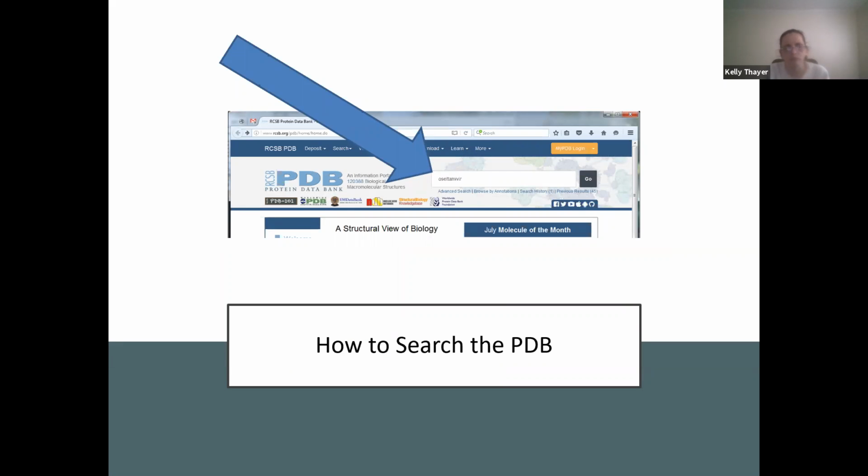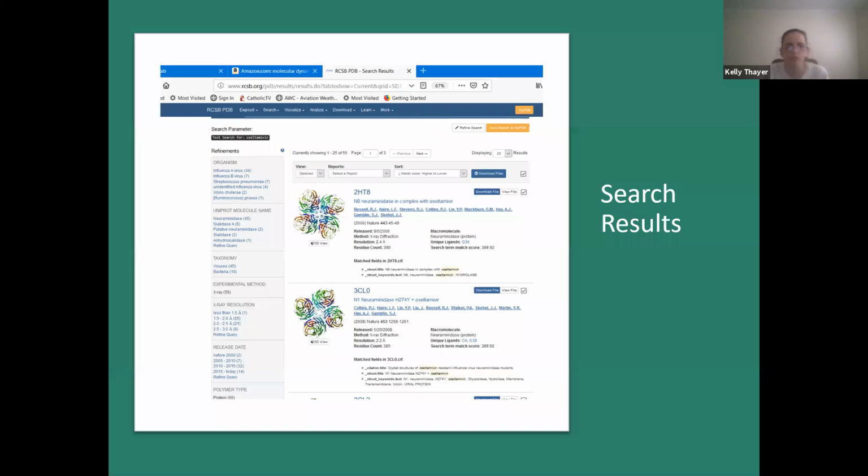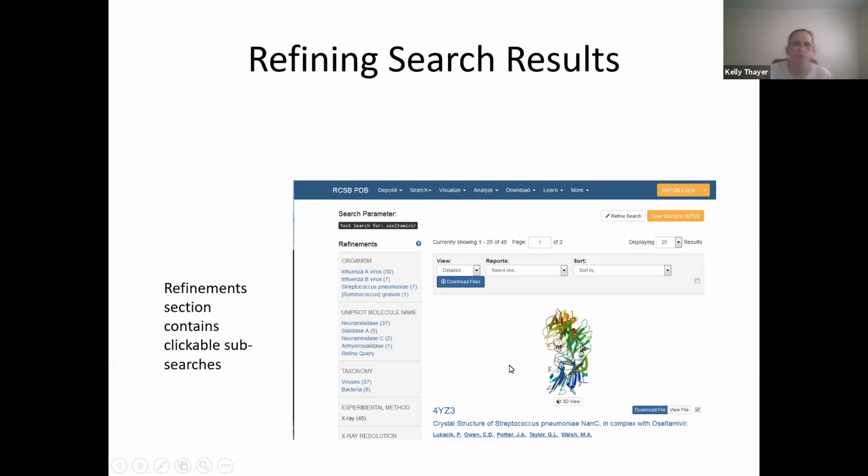If you want to find something in the PDB, you can go to this box right up here and type what information you're looking for. You can use a keyword search, author search, or if you know the PDB ID of the molecule you want, you can go to it directly. You just put that in there and press enter or go, and then you will be able to find your molecule. So this is an example of what a search will look like. You'll pull up a page that has a home page for each of the molecules that met your search criteria, and then you can click on those to find out more about your molecule.